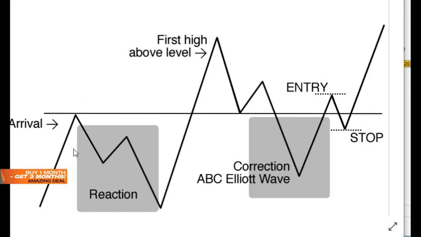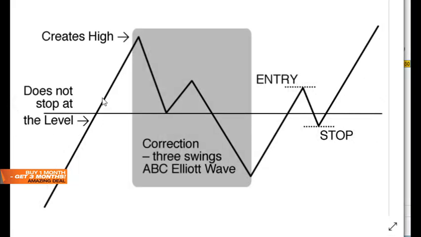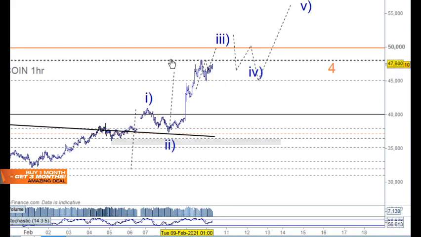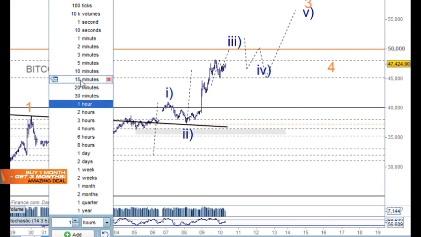So we'll see if it reacts from here first. That's our first step. Otherwise, if it doesn't react there, then we'll need to look at the overshoot pattern where it doesn't stop here and just continues higher, but we'll still get that correction there. So there's only 3 things that can really happen at a level. Well, apart from touching the level and dropping and never coming back, or just going straight through it and never coming back. And that's also possible as well, but we've had our sharp impulse move here, so we're not in a parabolic sort of move where we are in a bigger picture, but we're not in it in this little section here. So anyway, let's just break this down for a moment.